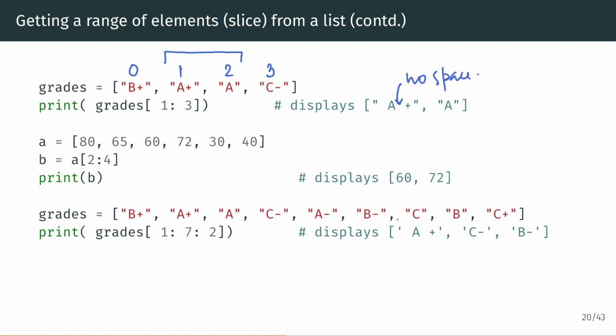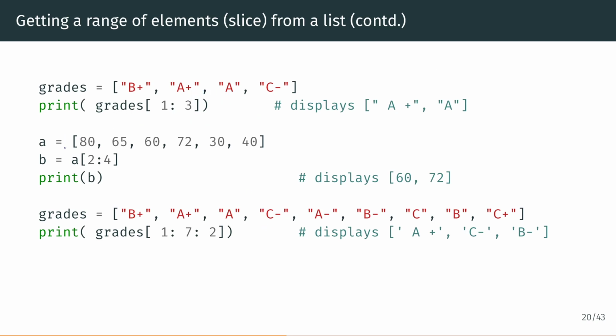a plus and a. Okay, as I said before, when you have just a single colon, this is inferred to be the mandatory one, right? This is mandatory, which means Python infers or assumes that the first number is the begin index, right? And the last number is the end index, right? That's the end index, okay.